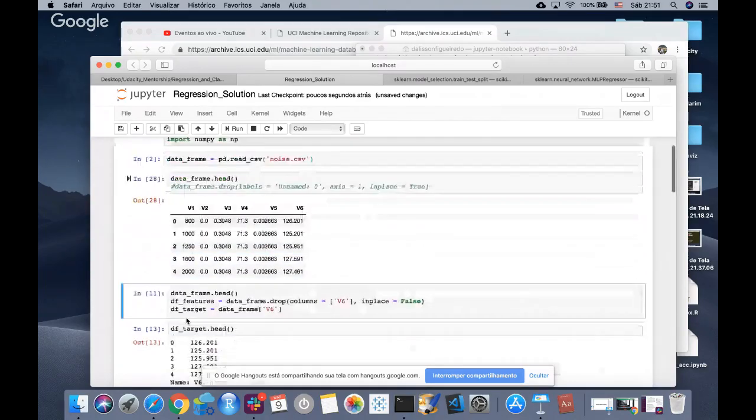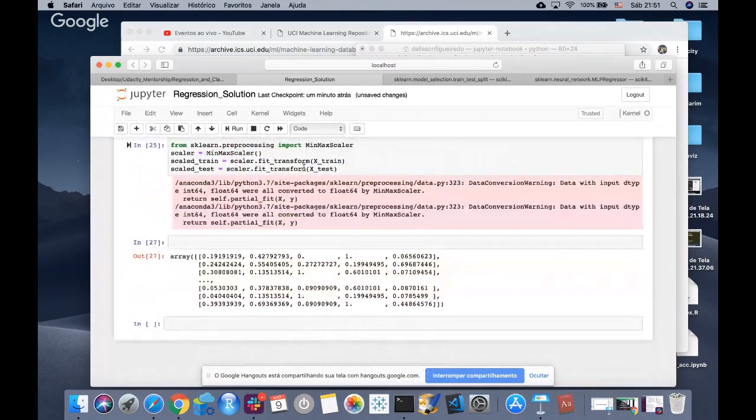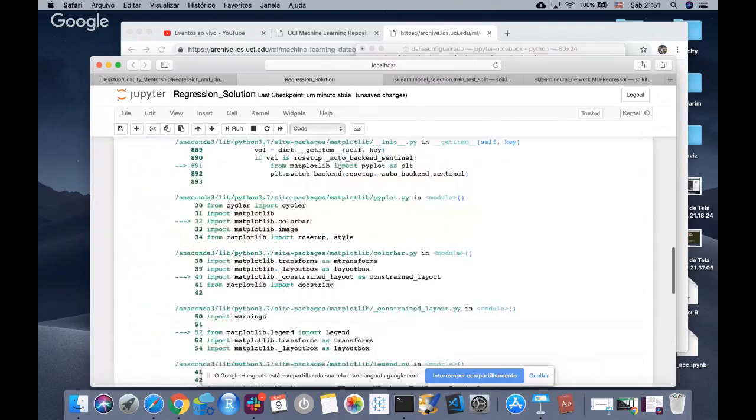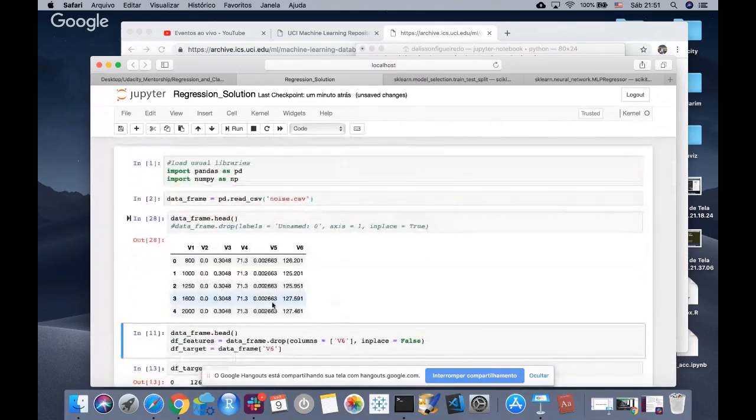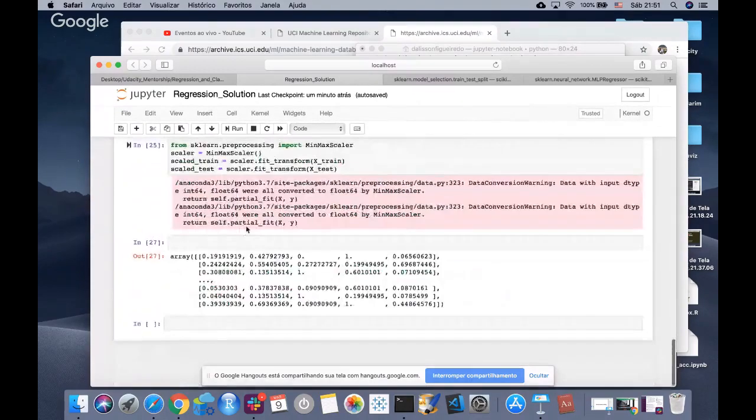So what we do is we scale, use this scaler. We will scale the training variables, the feature variables, which is this here, and you get it all scaled before you train.